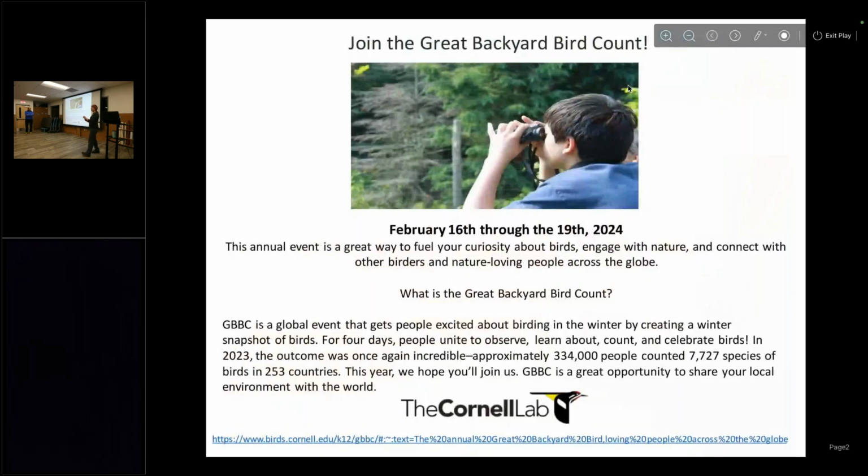You can see in real time what other people's reports are. Because it's integrating eBird, you can see it by location, you can see it by species, and it's a lot of fun, and it's really important data. This data is getting integrated, and we've got a huge data set now, and it really is an important winter snapshot that immediately follows our Audubon Christmas bird count. So if anybody wants a fun day or 2 or 3 counting birds, check the Great Backyard Bird Count out. I left some information sheets on the front table.